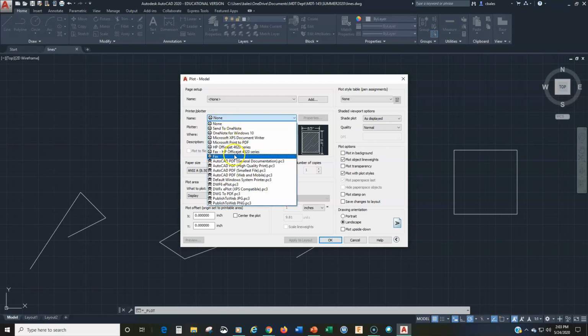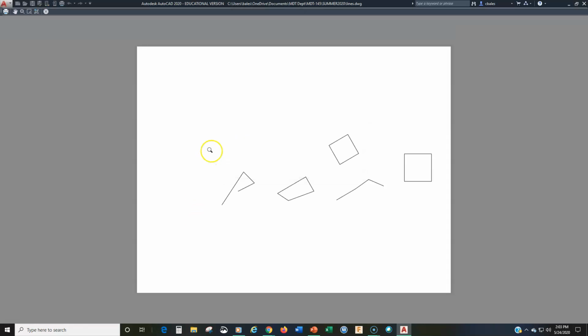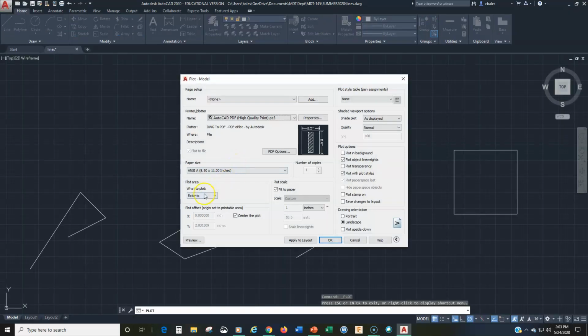All right, so the first thing we want to do is choose the printer, which is the AutoCAD PDF high quality print. The paper size is fine right now, 8.5 by 11. We want to plot the extents. We want to center the plot. I want to preview it first. Okay, that's good. Right click and hit enter, and then we say OK.